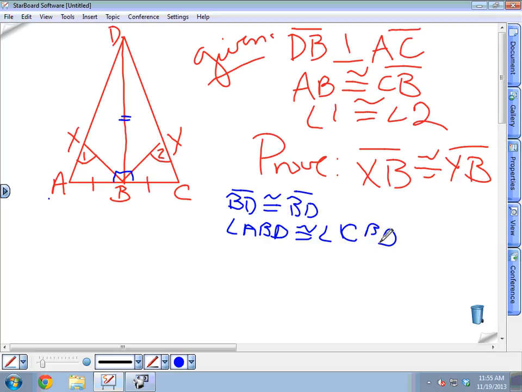That's not a triangle. Well, if we can show that DX is congruent to DY line segment somehow, then we could have a triangle up there. But how do we do that? Okay, well, we're not there. Who has an idea of where to go next?